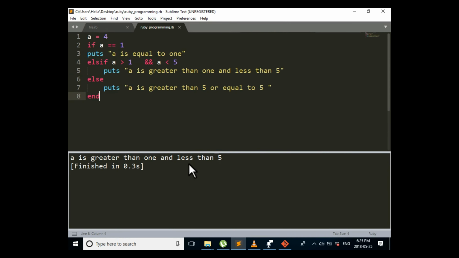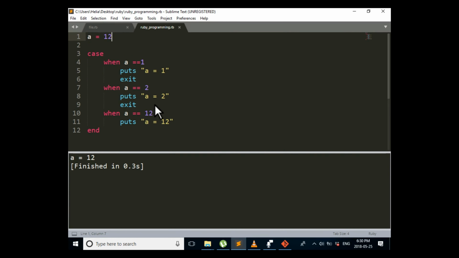You can put 2 lines parallel to each other like this, and you're going to say if this one or this one. It means that it doesn't need both of them to be met. If just one of them is met, that's enough for the output to be printed on the screen.